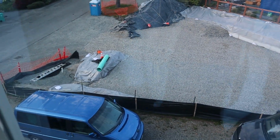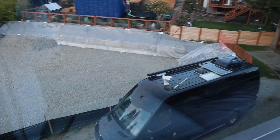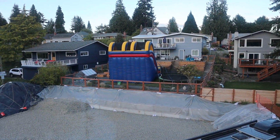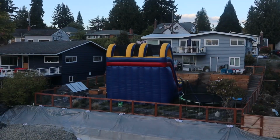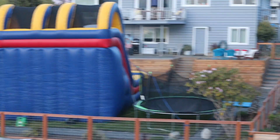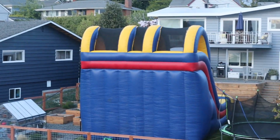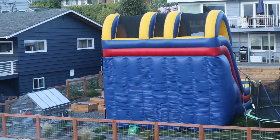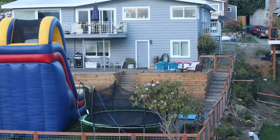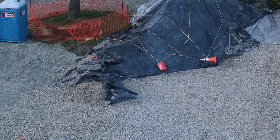Here's another view of the lot next to us. There's our cars right down there in our driveway. That's what the lot looks like from this angle. And I guess today they're having a birthday party next door, and they've erected this huge thing. Wow, there's a child up on top of that thing. I don't know if you can see right there. They get way up there and then slide down or something. I think that's a rental blow-up thing. At least I hope it's a rental blow-up thing. I hope it's not a permanent addition to the neighborhood. Anyway, they're having a birthday party or something over there. And there's the view of the lot that's been prepared for the house, which is the video I was going to take.